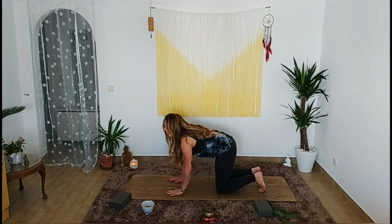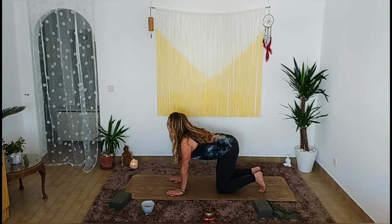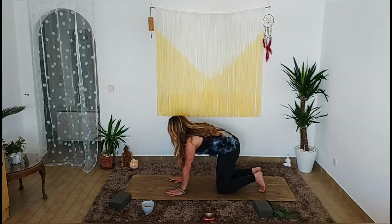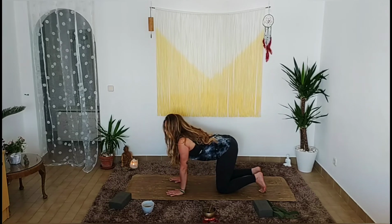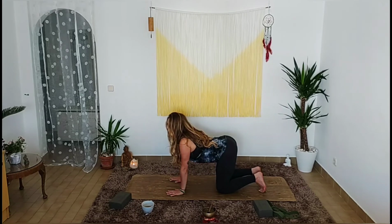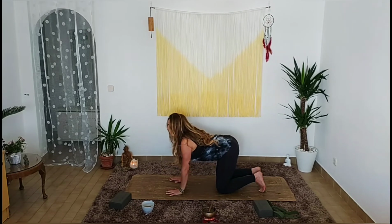Lower back. As we inhale, we're going to arch through the lower back. And as you exhale, you're going to tuck the pelvis under and then round all the way into the lower back. So the focus is on the lower back for these. I'm going to inhale to arch, focusing on the lower back. So just keeping the movement there, the focus and awareness there.